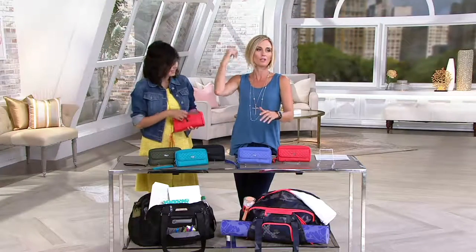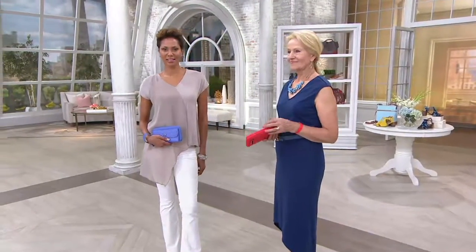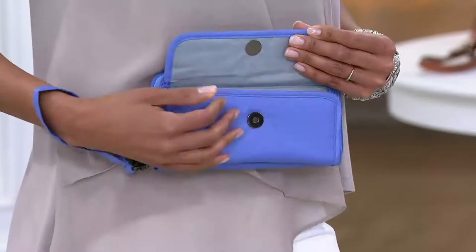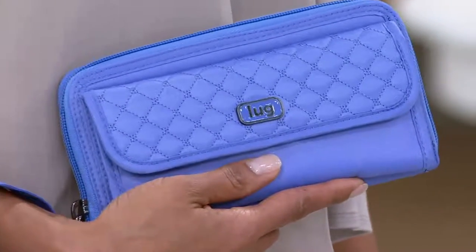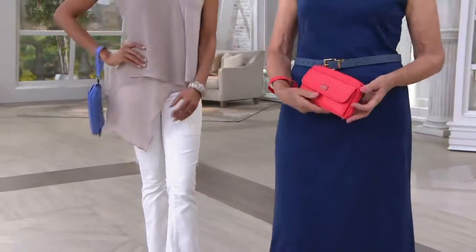Graduation's coming up — great gift for any occasion, really any time. With your wallet, you can always just throw it in your larger bag and grab and go. Our wallets need to work for us: convenient, functional, with ample card slots. The wristlet trend is huge right now. I'll carry my big Lug bag and then when I want to run out and get ice cream with my kids, I'll just pull out the little wristlet and take that with me.